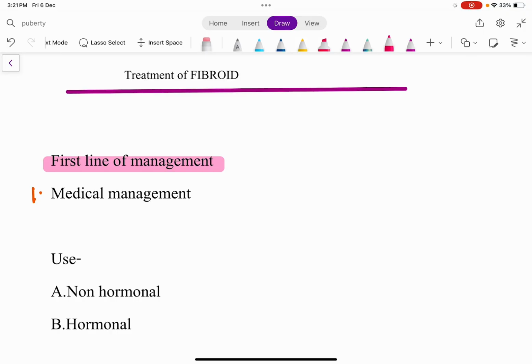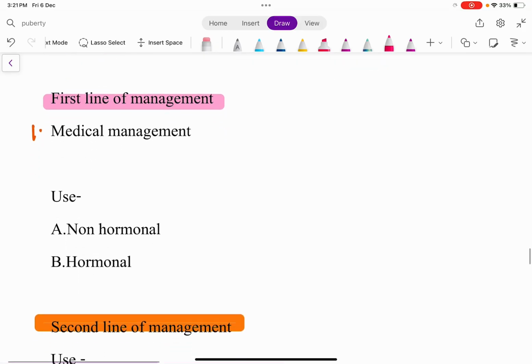In this first module, we are going to discuss a general brief synopsis of the treatment of fibroid, where we deal with the first line, second line, and third line management, and how the treatment is decided for a patient depending upon the risk factors present in her. We have also discussed the medical management, that is the first line of management, in detail in this module. In the subsequent modules, we'll be dealing with the second line management followed by the third line management as well. So this part 1 module is all about the first line management of fibroid.